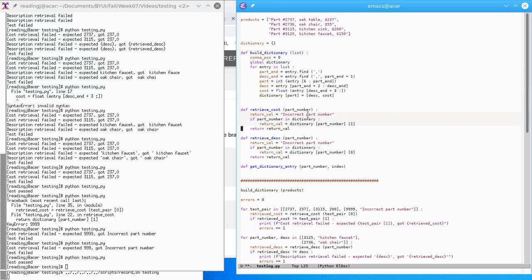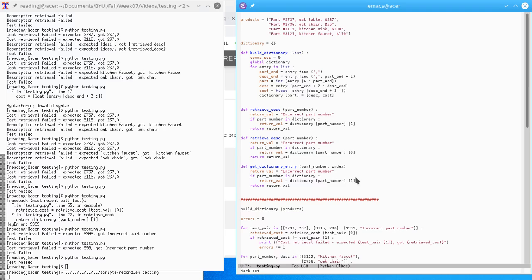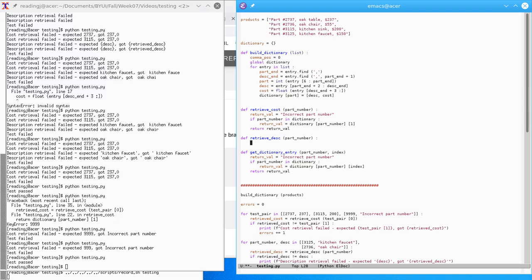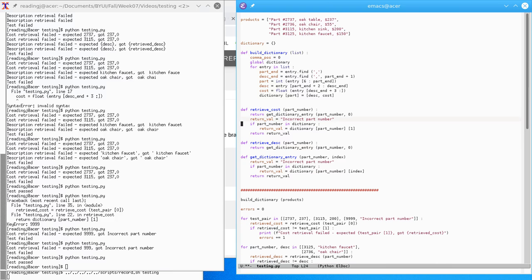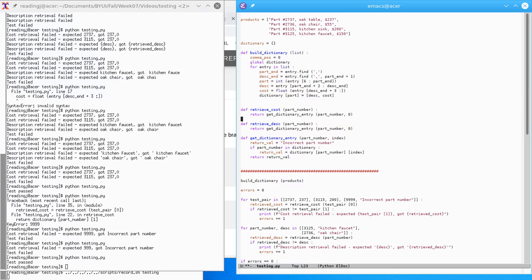Now we can copy all of this into here, and all we have to do is replace that with index. And these two then become return get dictionary entry part number 0. Now I can copy this up here, get rid of all of those, and change that to 1.